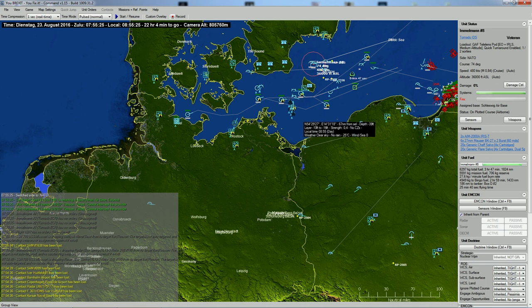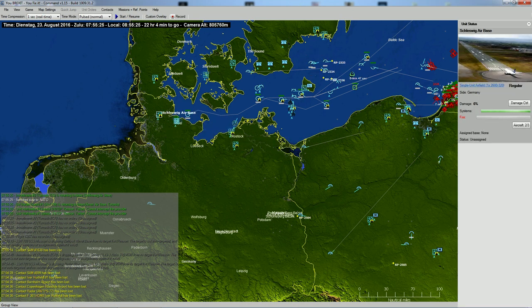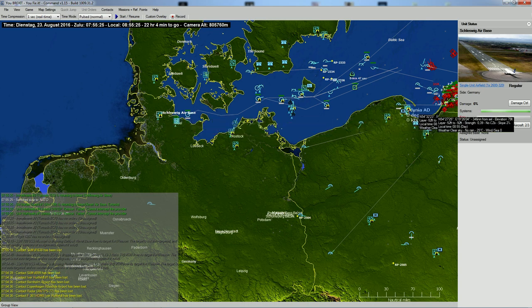And you know what? We're going to send you back to base. So you're going to be back at Schleswig-Holstein Air Base, and over there you'll be refitted with the HARM missile. It's going to take about 6 hours or so, but then we are ready, and we have at the very least 5 missiles ready.